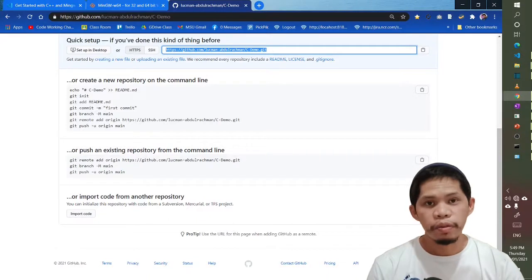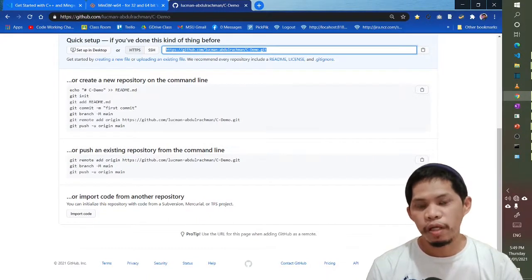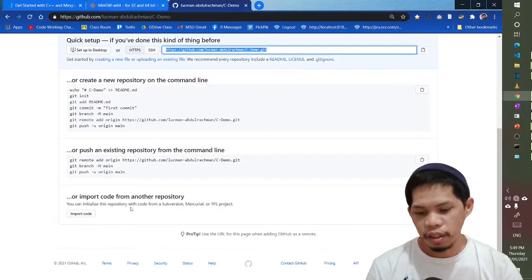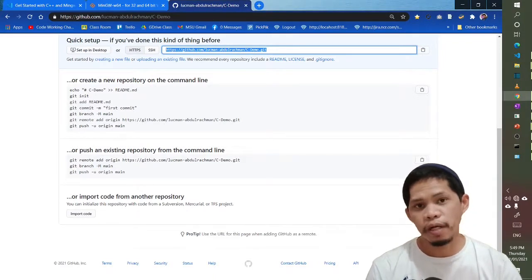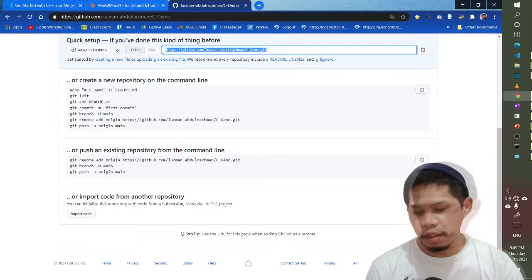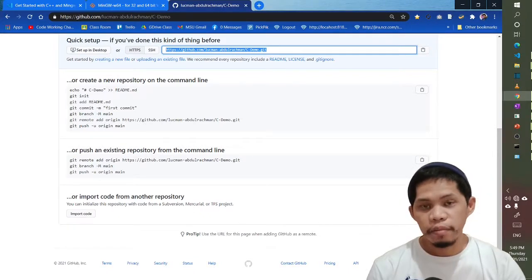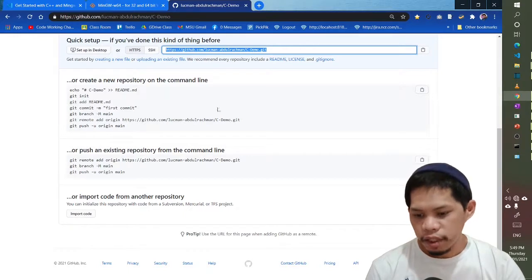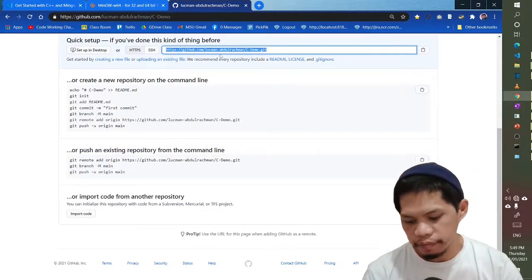Then, yung third option is kapag gusto mo i-populate yung remote repository mo from other type of repository katulad ng SVN, Mercurial, or TFS na napag-usapan natin sa previous episodes. So, in this case, ang gagamitin natin is ang second option. So, kokopyahin ko ang URL.